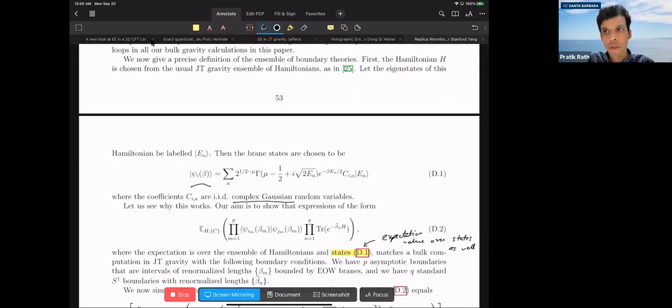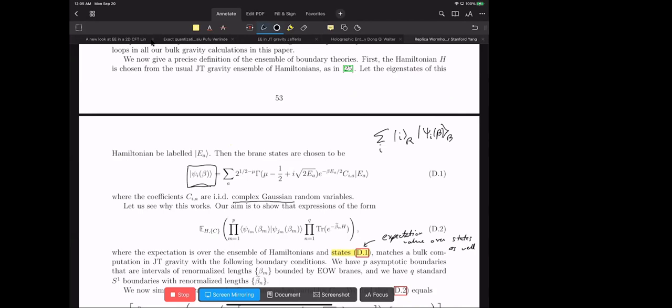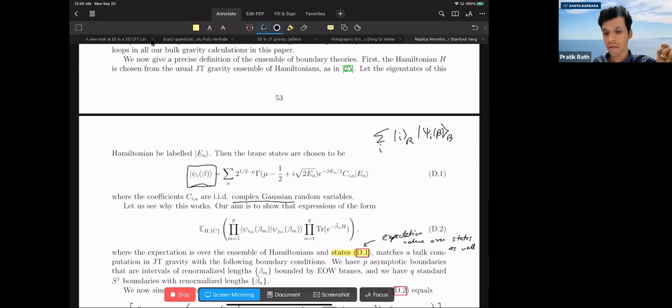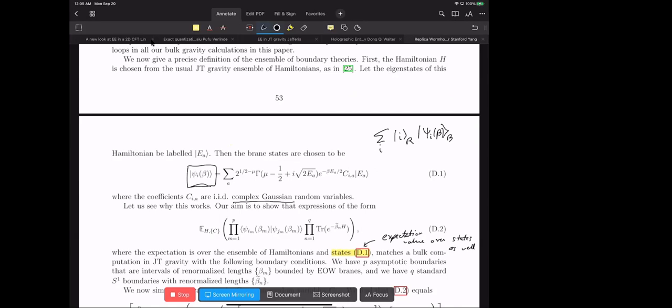So we don't need to talk about I and J for this purpose. Even if we use a single index, the radiation, which was the exterior system, like the R1, R2 system, was just entangled with the states of the brain, which are defined by these psi I of betas. So we had something like sum over I on the radiation, psi I of beta on the black hole. Right. But then you used some properties of this state, like summing over I and J separately in your calculation. I'm trying to see that that is reasonable for the states that come out of actually producing radiation.